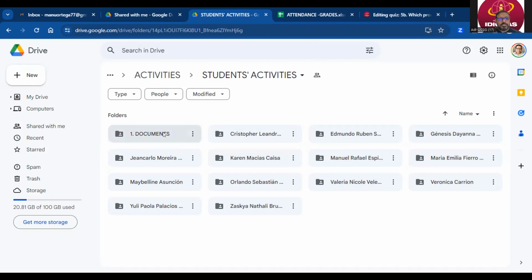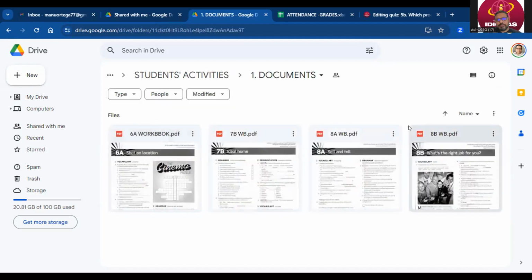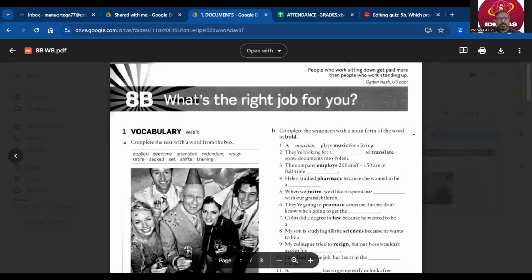So please, let's start on it. Starting now, let's see how it is after 20 minutes. Obviously, the workbook is the practice of what we have covered, Unit 8B. So it's just additional. Anyway, if you need any assistance, let me know for any activity. So starting now, we've got 20 minutes for this activity in particular. In the folder documents, you find it. And we're working on this one.